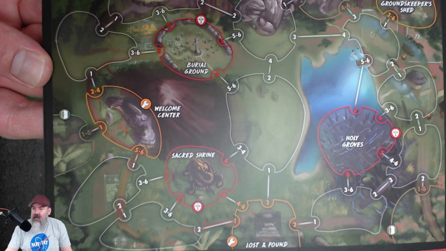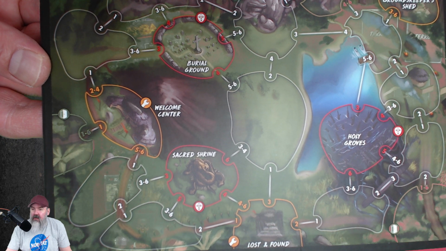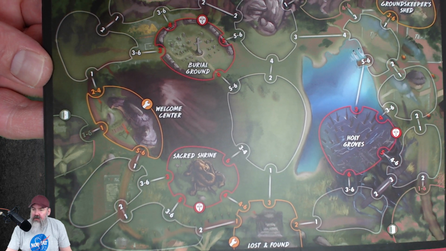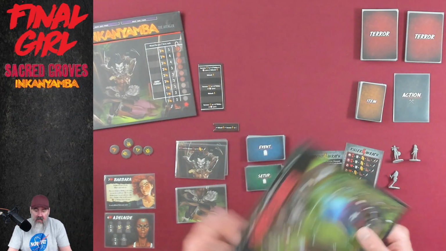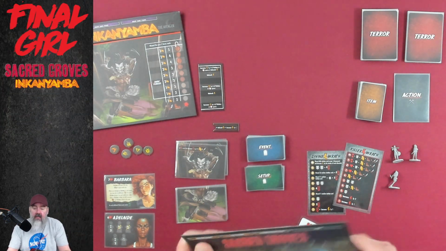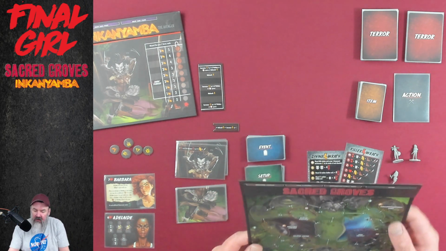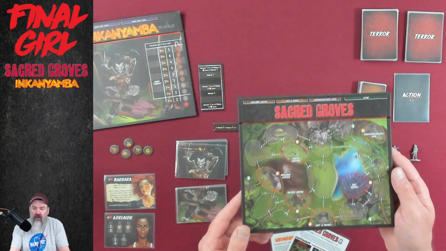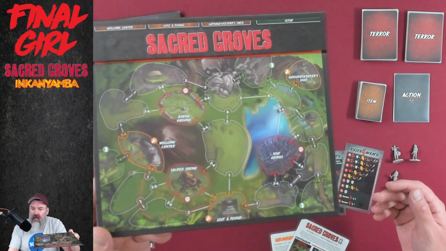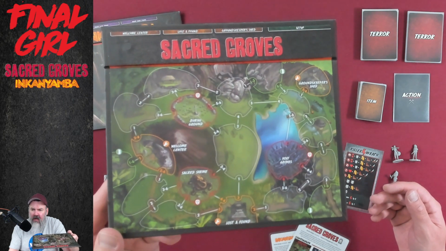But you can see there's some red places on the map here now. The Holy Groves, the Sacred Shrine, the Burial Ground, and these have their own little special icon, that red mask icon you can see there. Those are sacred sites. These are places that tourists shouldn't be messing around. And of course, as usual, it has 3 different places where you can find some gear. The Welcome Center, Lost and Found, and the Groundskeeper's Shed. That is pretty cool. Very well connected, too, I might add.